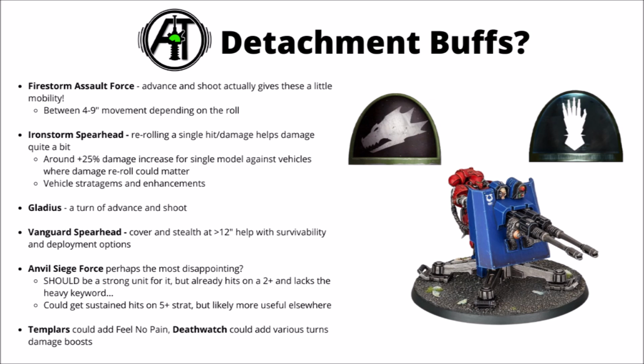Ironstorm Spearhead seems fine, again competing against all the other vehicles. Re-rolling a single hit or damage roll does help quite a lot. I guess with its big heavy guns and coming in cheap units, it's one of the better things to actually make use of those single re-rolls. Mathing it out, theoretically they add around about 25% damage increase if you're shooting against a Toughness 10 vehicle. Re-rolling hit rolls on the Last Talons are quite impactful, and given that it hits quite accurately, there's a good chance you might be able to save that re-roll for a potential damage re-roll as well.